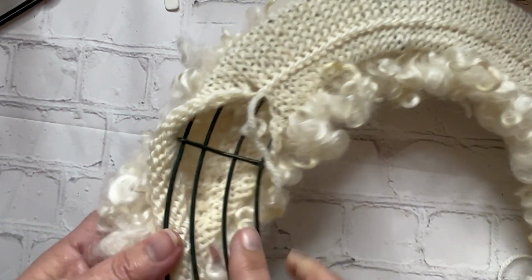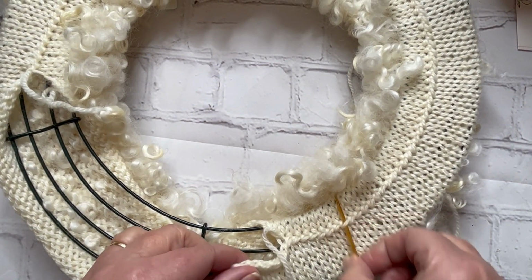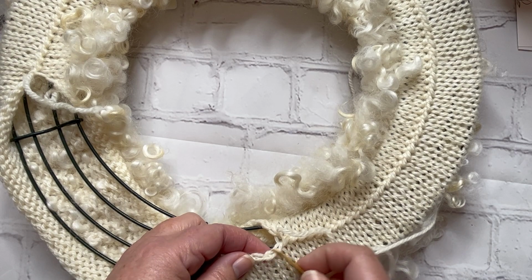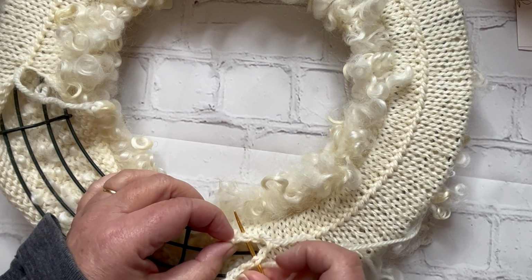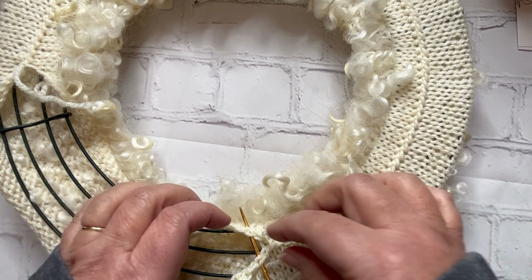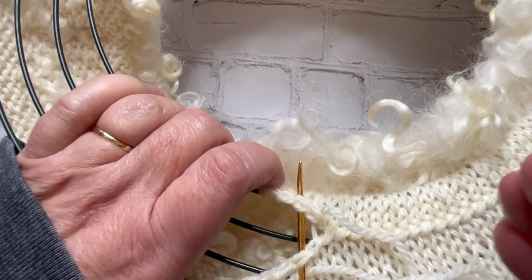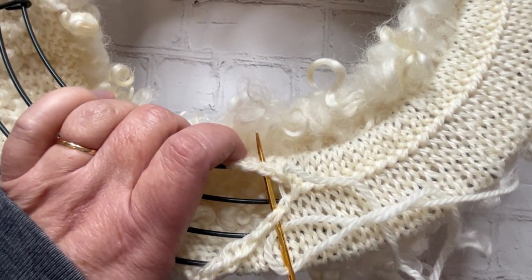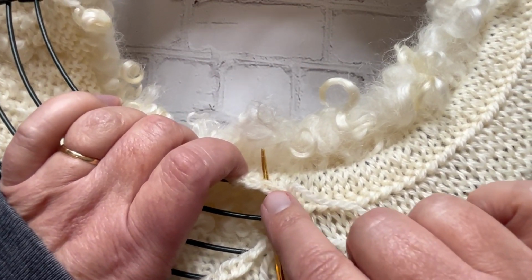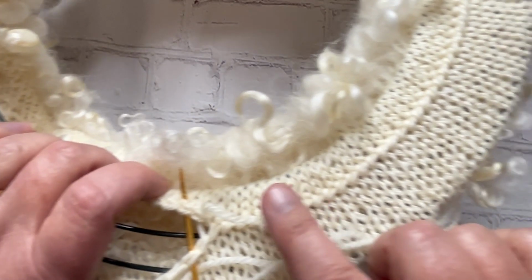So that's the way that I set it up. I put the rounded part facing down. And now I'm just going around, and this is the cast off edge right here, and this is the cast on edge. That's why I wanted you to start with the crochet cast on, because it's so much easier to line it up. If you were to do the long tail cast on, it would be a little bit harder. You could absolutely do it, but this way you can see each stitch, and then you get this nice little braided edge.